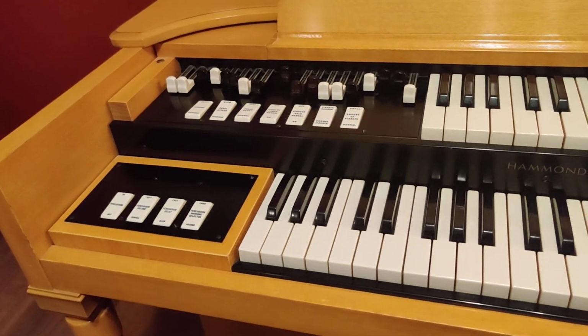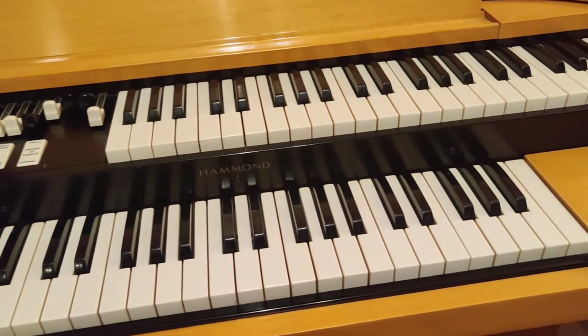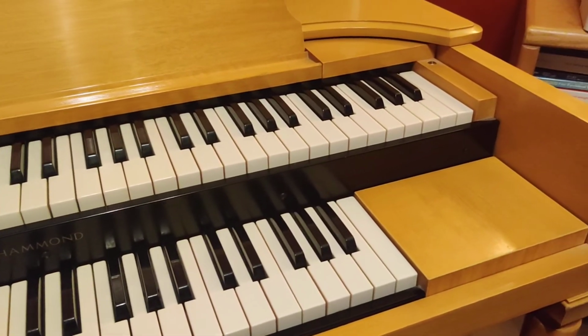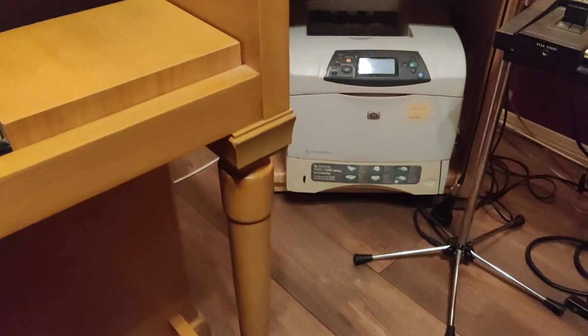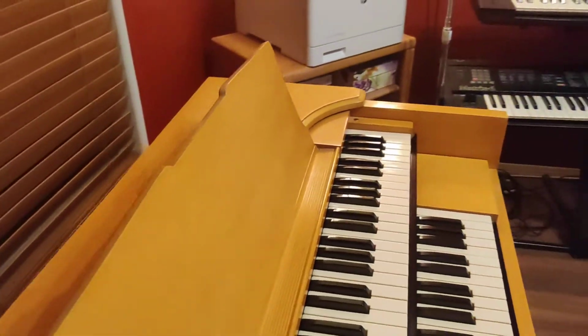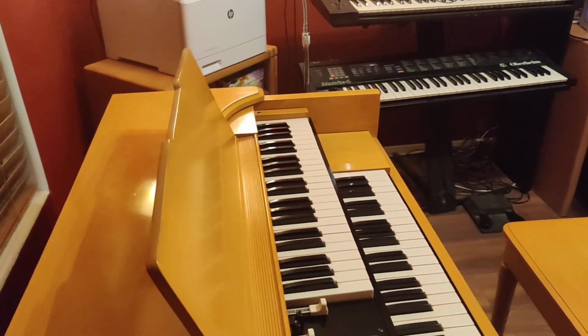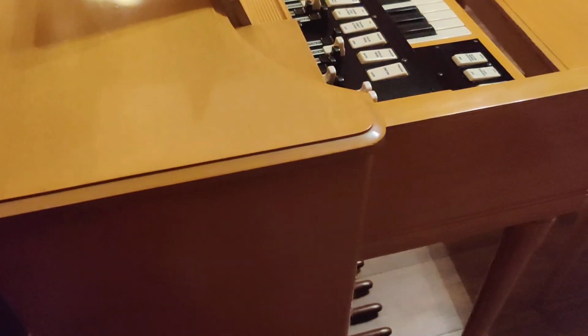And that's it. What I believe to be a 1959 Hammond M3. Mint. Free for the taking. It's a beauty. Take good care of it.